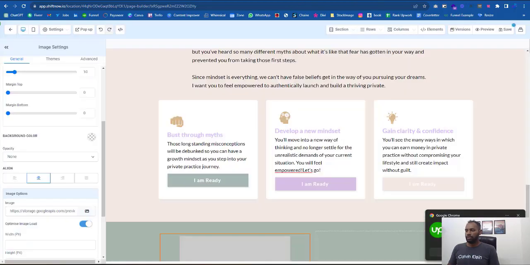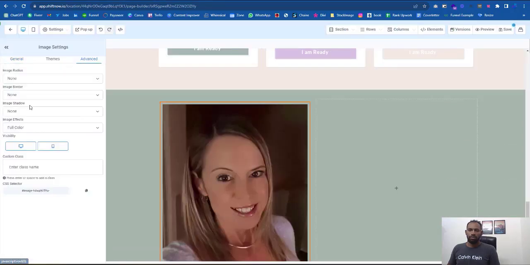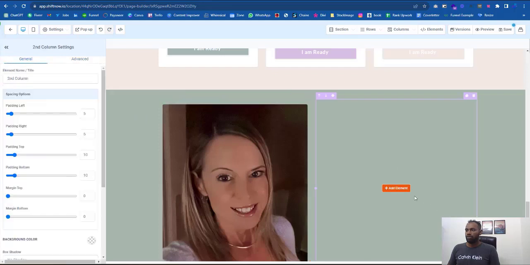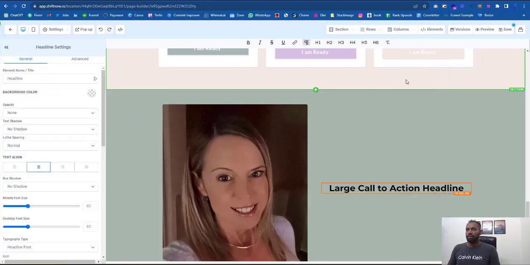I'm copying and pasting so that it shows up clearly, and I can see there is a corner radius, border, shadow, rounded corner. So now I just need to take a heading.